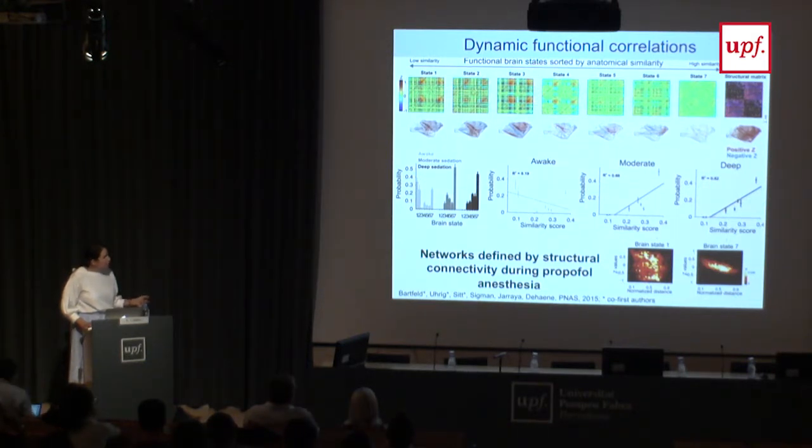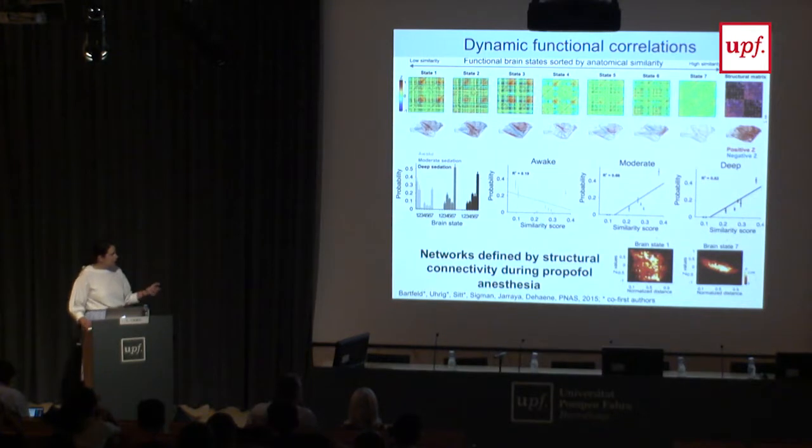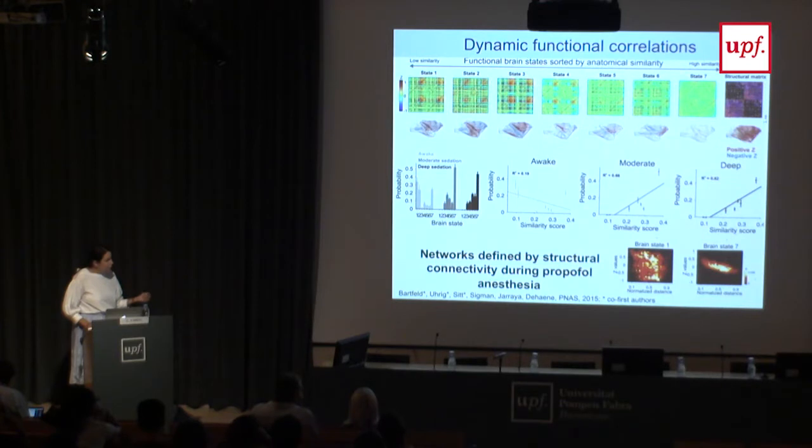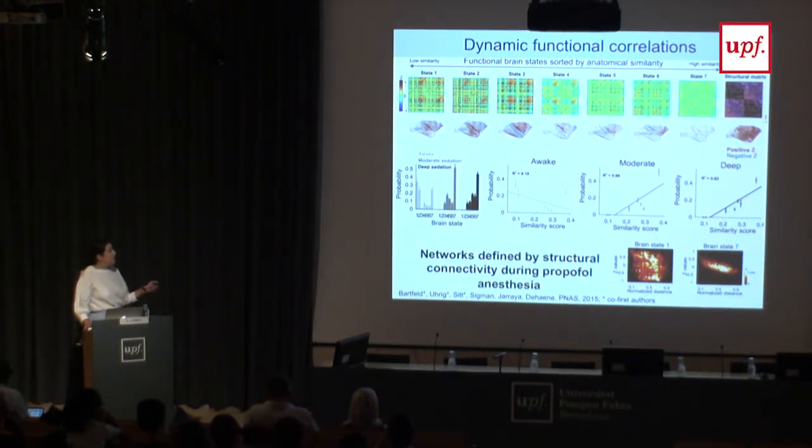If you look at the probability of appearance, states 1, 2, and 3 are the most probable, and state 7 seems to be the least probable in the acquisition of this monkey data. And when you go to anesthesia, so you have a loss of consciousness, you see that under deep general anesthesia, states 1, 2, and 3 never appear in this data. So these states, where you have a lot of positive correlations but also very many negative correlations, you never get them under anesthesia.